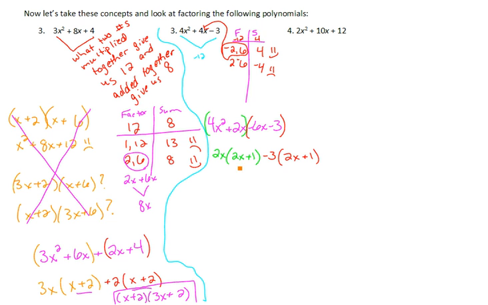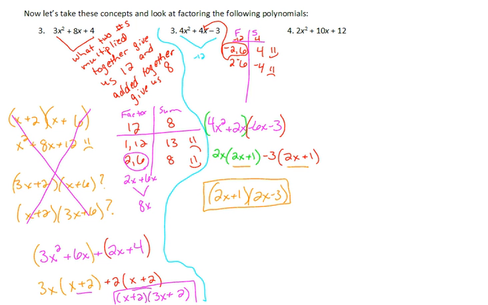So now we can go ahead and say we have 2x plus 1 as a like binomial, and we have 2x minus 3 that's left over. And I'm guaranteed that that is the correct answer. I don't have to go through and guess and check. I will tell you that was how I was taught, is guessing and checking. And some of these problems we spent about 15 minutes on, very frustrating. So when I learned this, I was ecstatic. Okay, so yes, it does take a little bit of time, but we are guaranteed the correct answer right away.